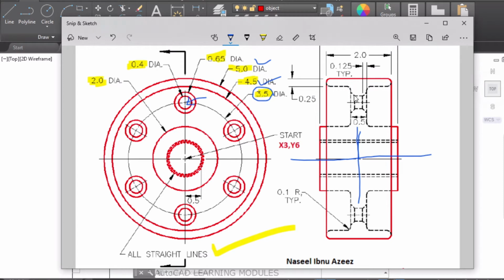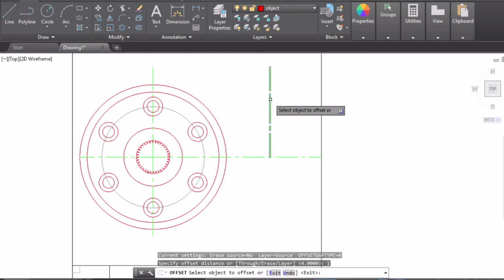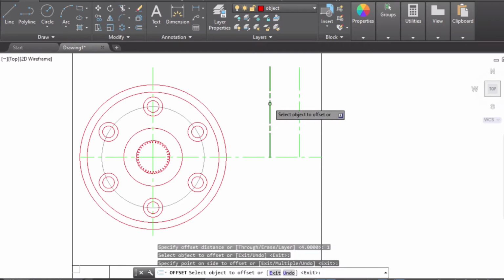If you manage to make this axis, from here you can see this is 2 inches on both sides. So from the center, I'm going to move 1 inch in both directions. Let me take offset, put 1 inch, enter, take this, move this way, and take the center, move this way, escape.